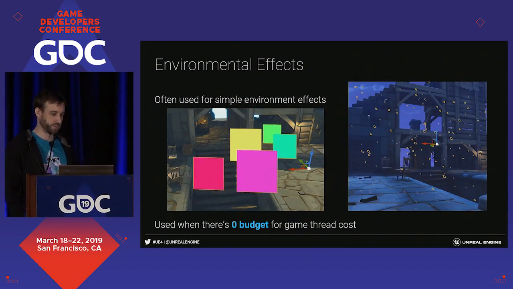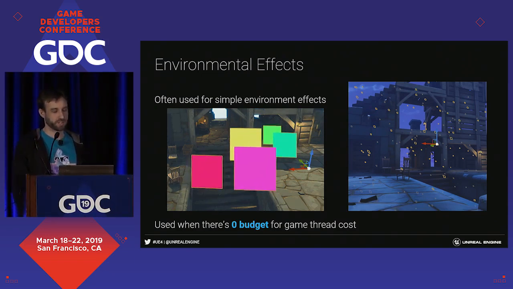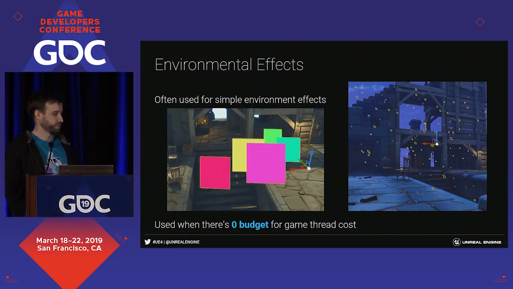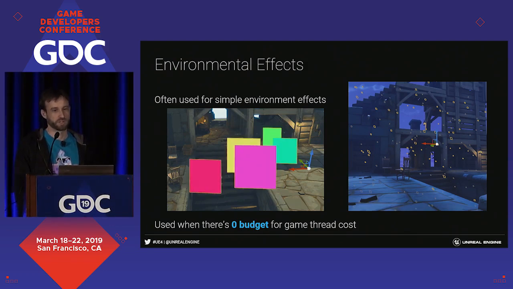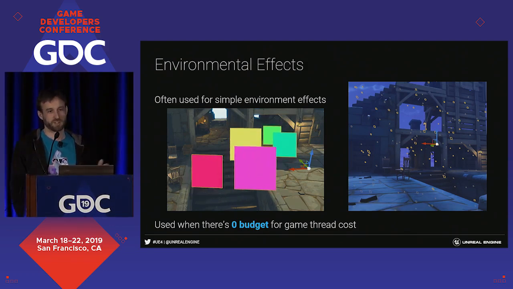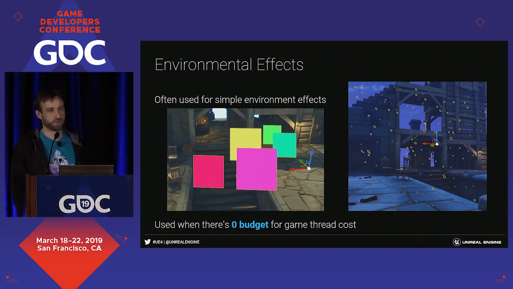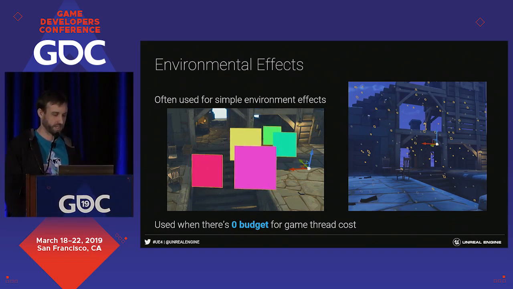So another way that we use this, and this is much more common in Fortnite, is for simple environmental effects like fog sheets and dust motes. The reason we do that is because at this point in Fortnite's development, we actually have zero budget for environmental effects. It's just not even on the sheet, and we're still over budget even without that stuff. So there's a few times where they've added traditional effects, and then it actually does show up in profiling, and they say, hey, why is this here? Can you find some cheaper way to do it? And that's exactly what they do.